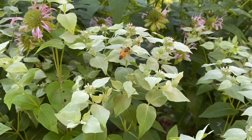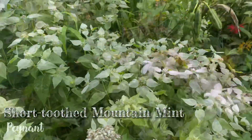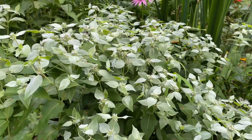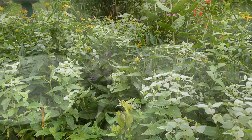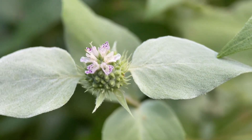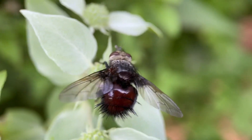One of the first species I want to talk about is short-toothed mountain mint, Pycnanthemum muticum. One of my favorite features of this particular wild mint of the Lamiaceae family is this beautiful silvery-green foliage that really pops in the landscape. It makes for a wonderful companion to a lot of other native species simply because it has this kind of beautiful whiteness or silveriness in its appearance, along with these delightful little light purple flowers.